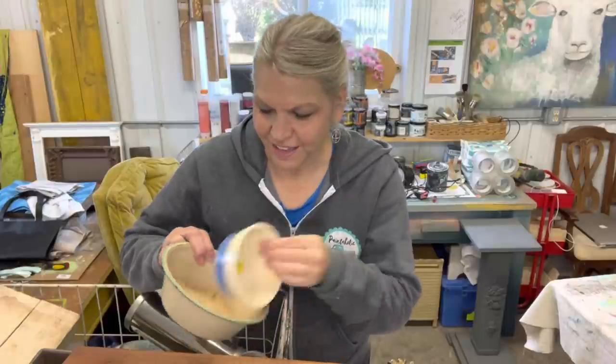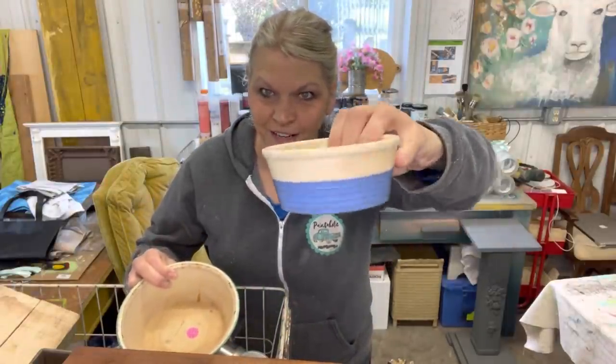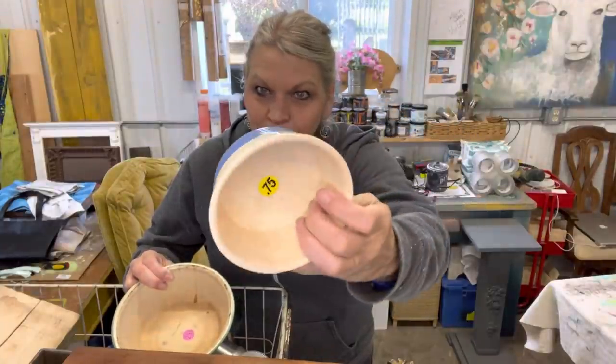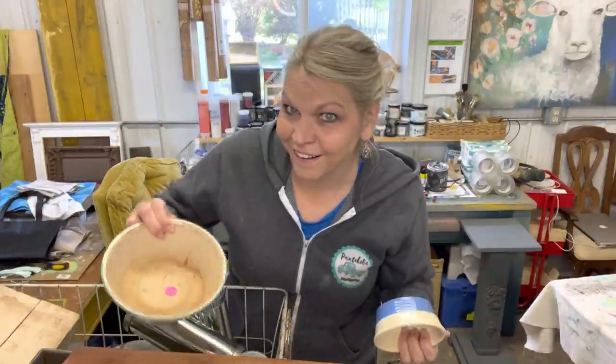And now I had a couple garage sales that I went to, and it was an estate sale, so a number of estate items. This is a little ceramic bowl for 75 cents with that blue on it. Blue is hot right now.